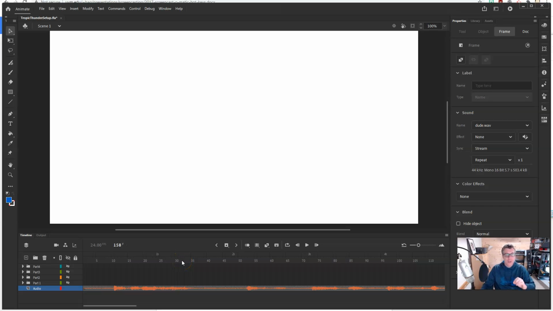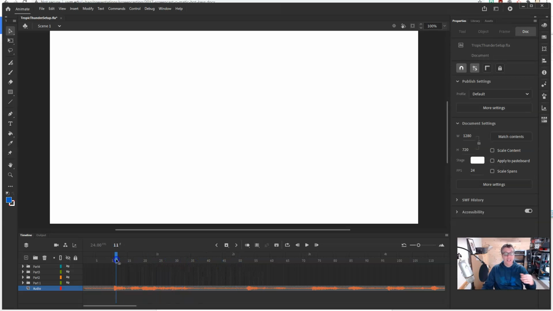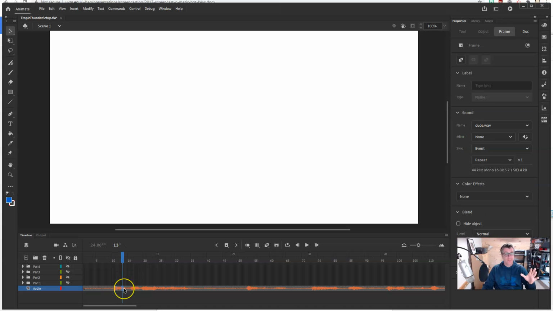The last thing you want to do in your setup is be able to hear the audio. So right now, and this is probably how you have it set up, it's on event. So if I look at, by clicking on the frame and going into the properties, there's a sync feature that says event. And when you scrub, which means grab the playhead and go back and forth, you'll notice you can't hear anything. Well, that's because it's just set to play. There's no timing involved. It's just going to play the audio like background music. It really doesn't matter when it happens.